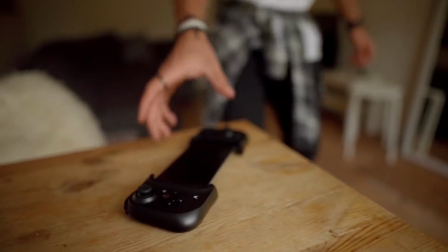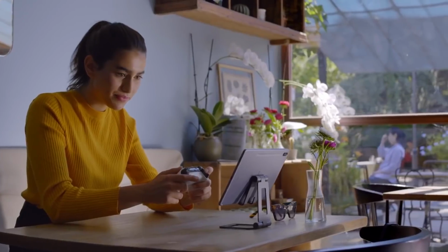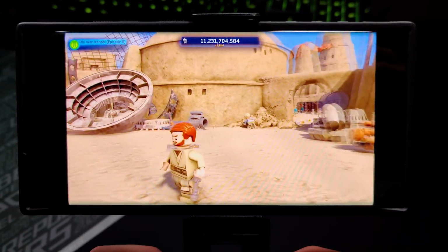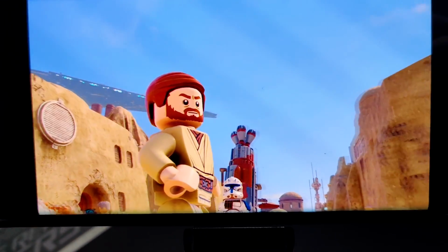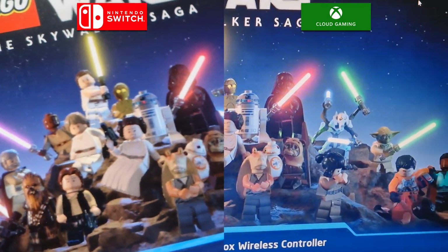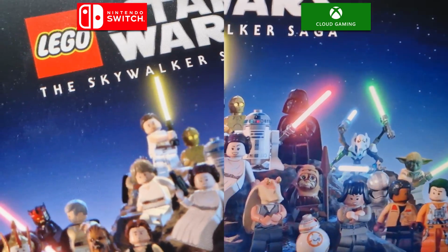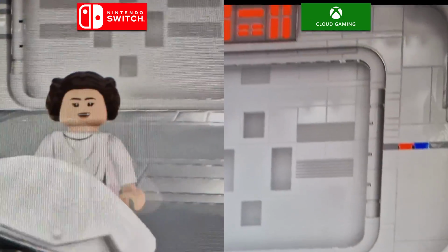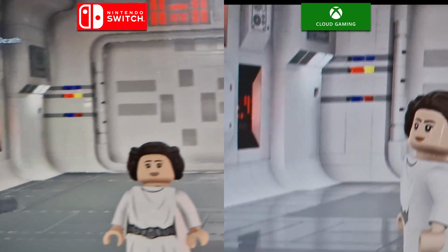What is so great about all of this is that the cloud servers you'll be playing the game on are basically Xbox Series X consoles, so you get the next-gen version of the game in the palm of your hands. Obviously, this version is far superior to the Switch version. You can just see from this comparison the clear difference in graphics quality, even though you are literally just streaming an interactive video to your device.